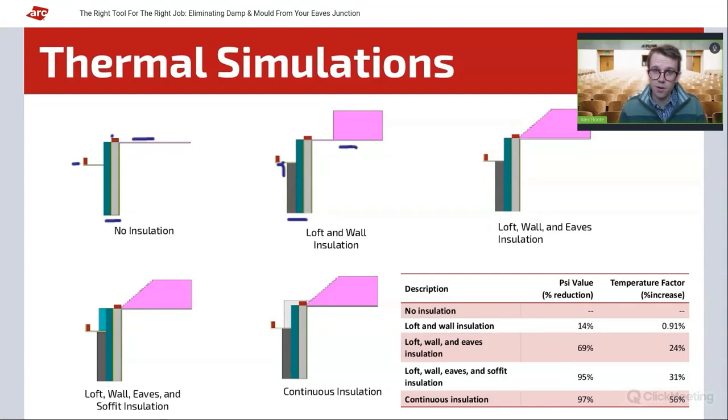Here we've got a slightly improved one, and this is your low cost Eaves solution, covering the rest of this plasterboard. Here we've got the soffit insulated as well, which is a higher quality external wall insulation job. And then here we've got continuous insulation. This is more similar to the retrofit Eaves Insulator being installed, that wedge one we saw earlier. And then this is equivalent to either the new build Eaves Insulator or the retrofit wall plate insulator, where we can actually get insulation over that.